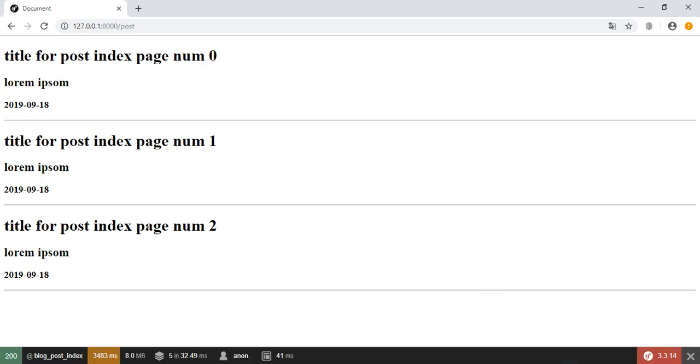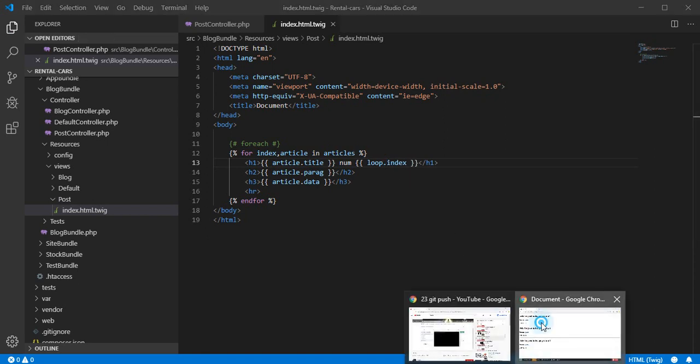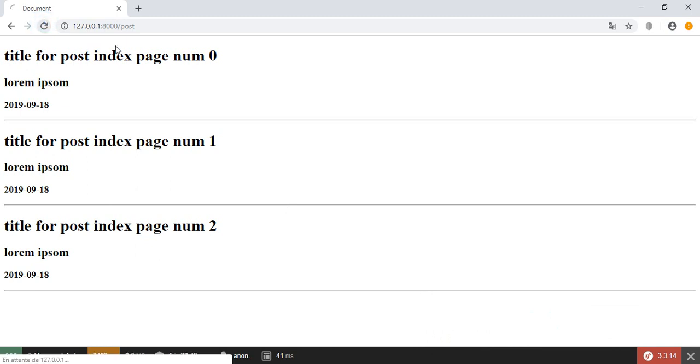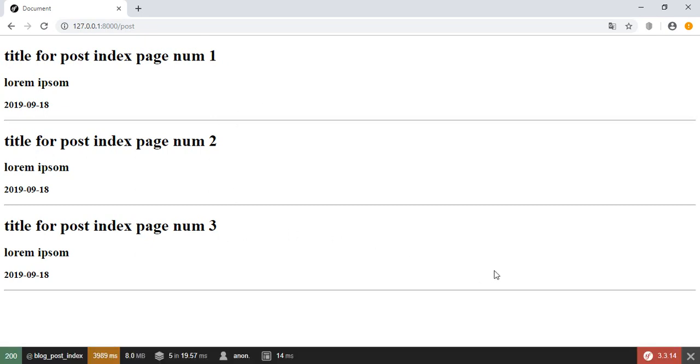But there is another thing in the for loop, named loop, and it contains 7 parameters. One of those parameters is the index, so let's use it. loop.index. Let's save it, go here and refresh, and now it will start with 1, 2 and 3. See here, 1, 2 and 3.